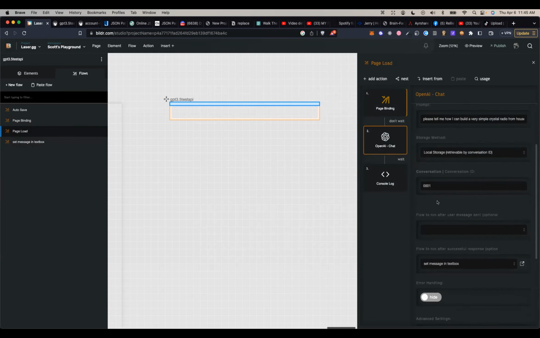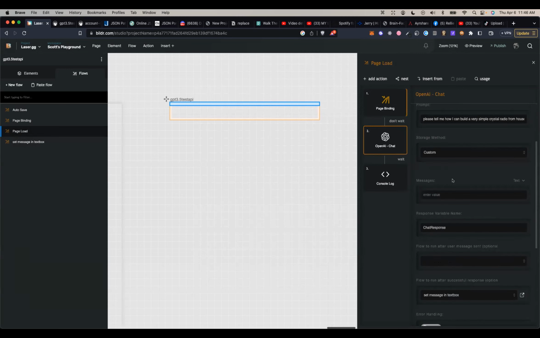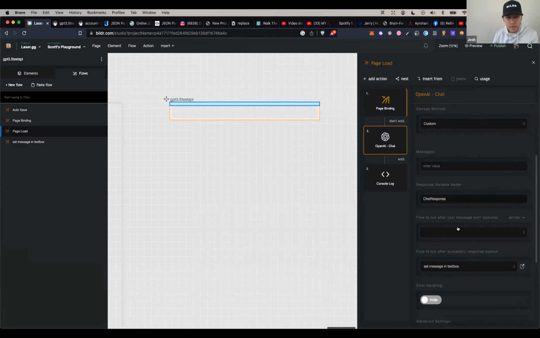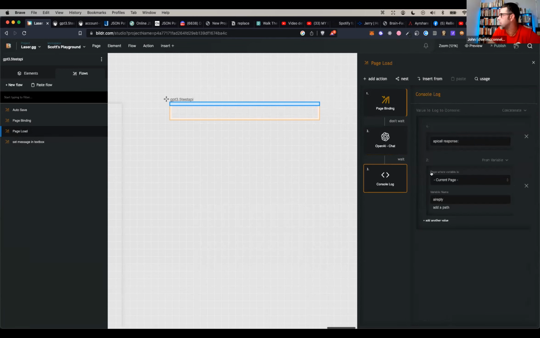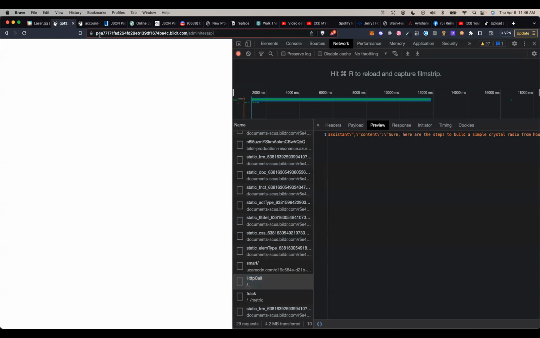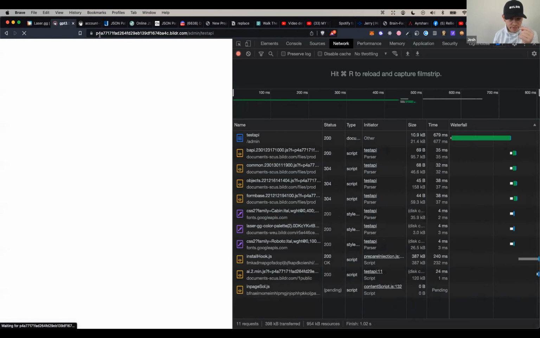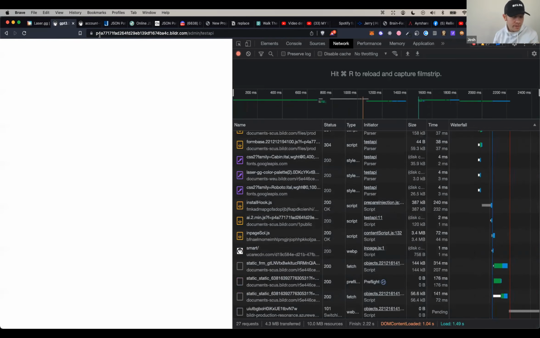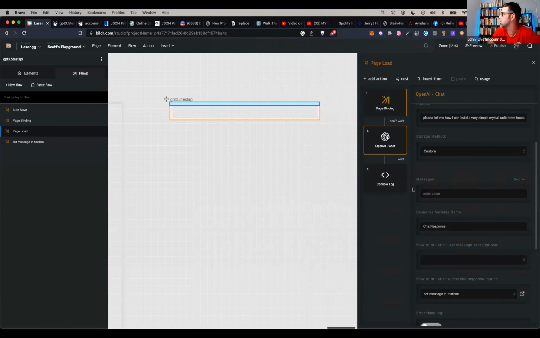So if John changes this back from local storage to custom. I mean, I could set it in the console log, but it doesn't really matter because it doesn't run the. Yeah. So one thing, something I think is supposed to go in that messages field that pops up, but I don't know what it is off the top of my head. I could just enter something, right? Like this thing.